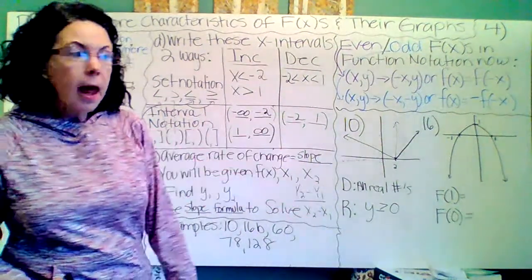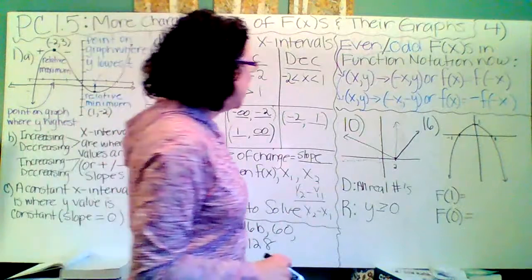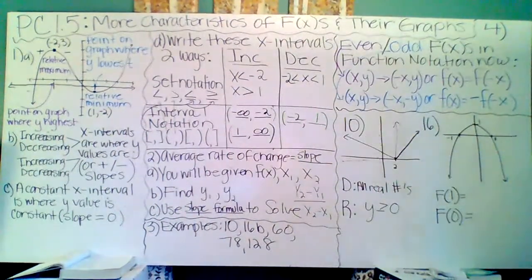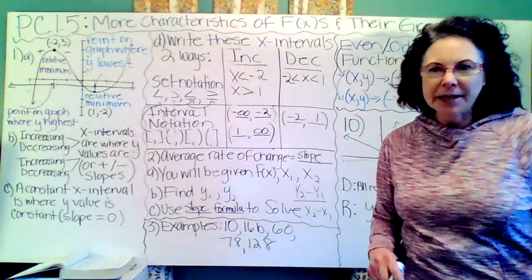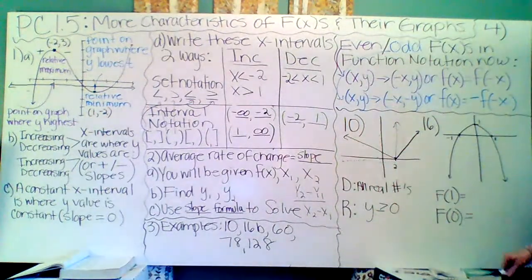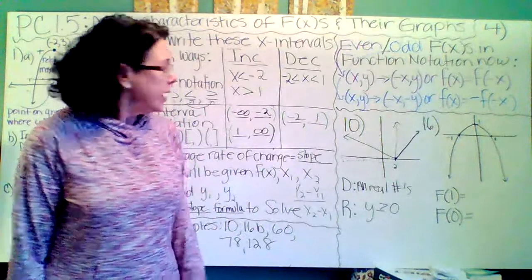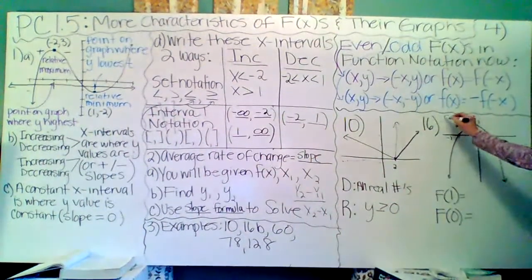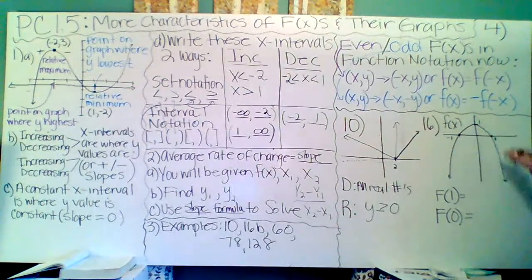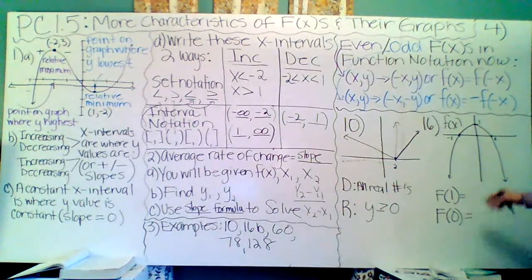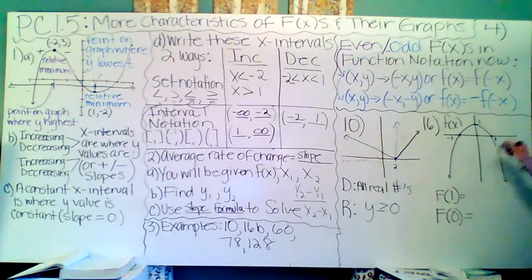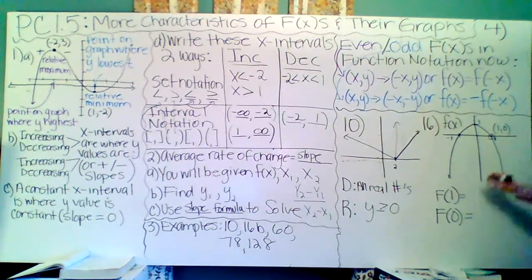On number 16, you know what to do if you're given a function, f of x equals 3x minus 2, and they give you an x, you know what to do with it. What do you do when they give you a graph? It's simple. All you do is look at the graph. Here is a graph of f, here's a picture. Rather than put the x of 1 into the equation, we're just going to go to the graph where x is 1 and get the y value. So on the graph, let's go to where x is 1. That's right there. If I asked you to name that point, you would tell me 1, 0. So the output is a 0.